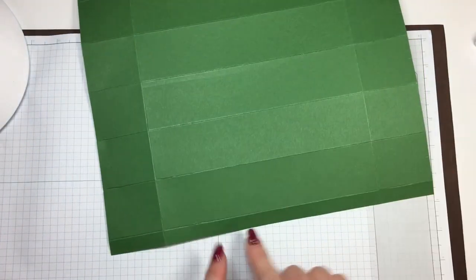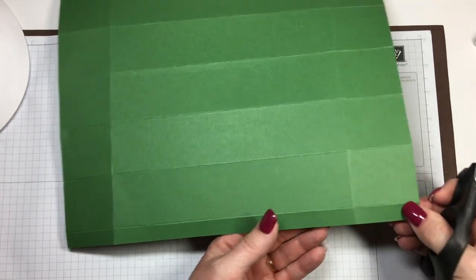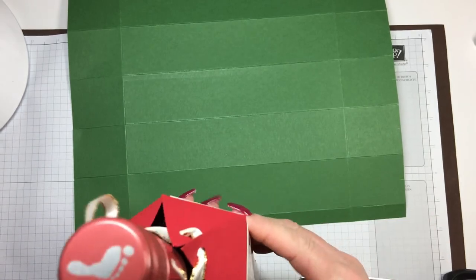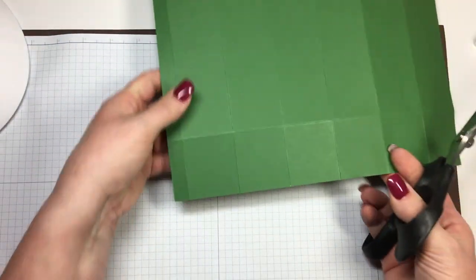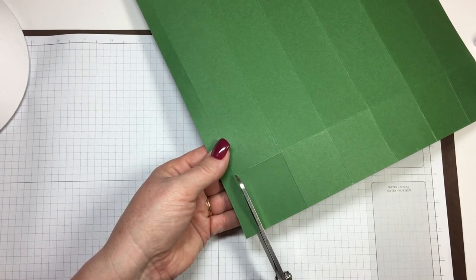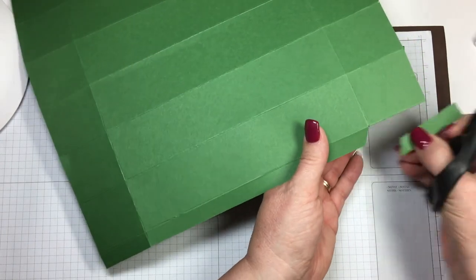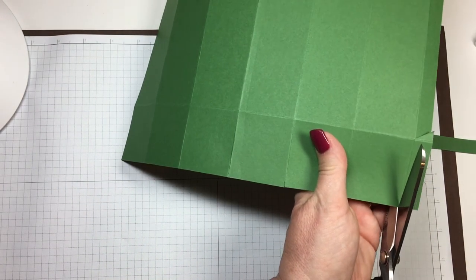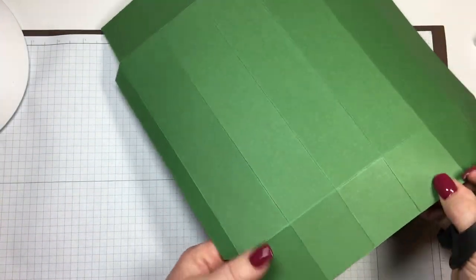See this small section that has just the half inch. What you're going to want to do is cut off this square right here. I'm trying to make sure I get this in the camera so you can see what I'm doing. I'm going to cut off this little section here and go to that first line. Now I want to angle this just a little bit because it'll fold a little bit easier. Same thing here — do it at an angle and cut that little square off. Now remember we made those little tick marks and notches.